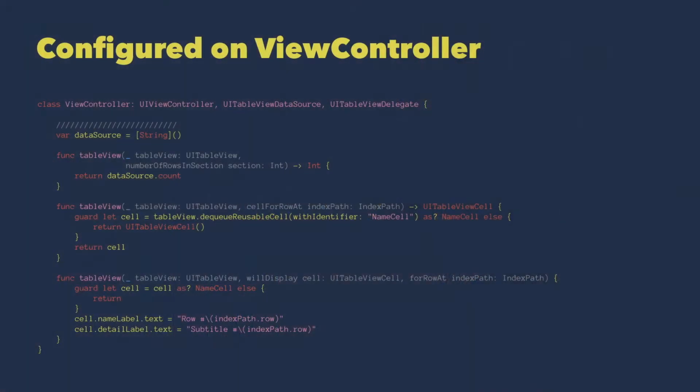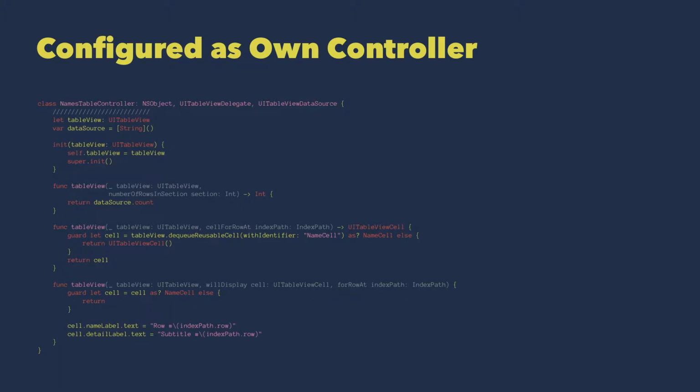And so how did we get to this Propeller Controller and doing generic table controllers? Well, of course, at some point, we implemented a table view just on a view controller, making it conform to UITableViewDataSource and delegate, and the number of rows and sections. But of course, being the good programmers that we are, we don't want to put everything in the view controller, so we strive to abstract away as much as we can. So we had the thought, of course, let's try to put it in its own controller, which can be nice and abstract a lot.